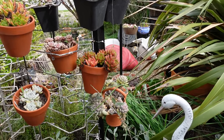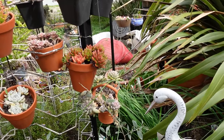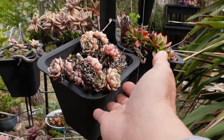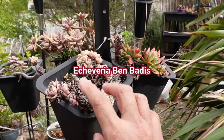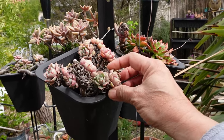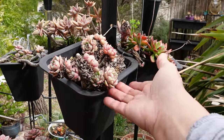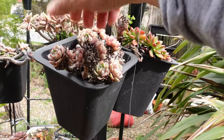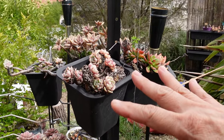While I chit-chat with you, I'm just going to scan and inspect my succulents here that need attending. So Ben Bud is here, needs to be cleaned up. And actually, these ones now, they need to be propagated. So I need to clean it up and I can't take it inside, but I can just break them off. I won't do that now because I think it's going to rain again.